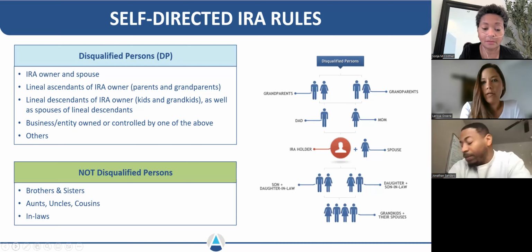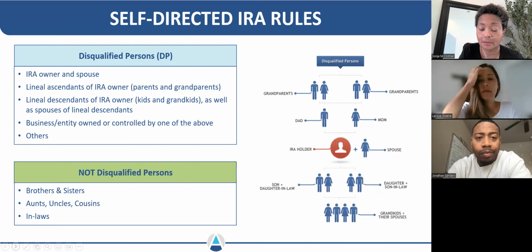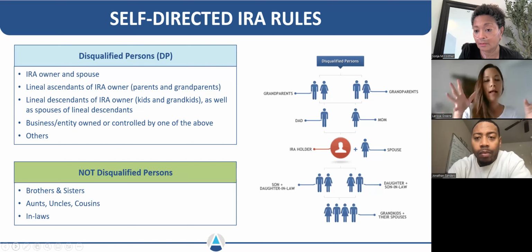Yeah, Jonathan, basically what the IRS wants you to do is make an investment for investment purposes. And so you can partner with anybody that you want. You can partner with your sister's IRA, your mom's IRA, your grandmother's IRA, because partnering is different than transacting. Your IRA and your mom's IRA, for example, can go in together on a deal. The way I normally think of it is a closing table. Who's sitting where at the closing table? If you're sitting together, you're partnering. If you're sitting across from each other, then you're doing a transaction, which would be prohibited.